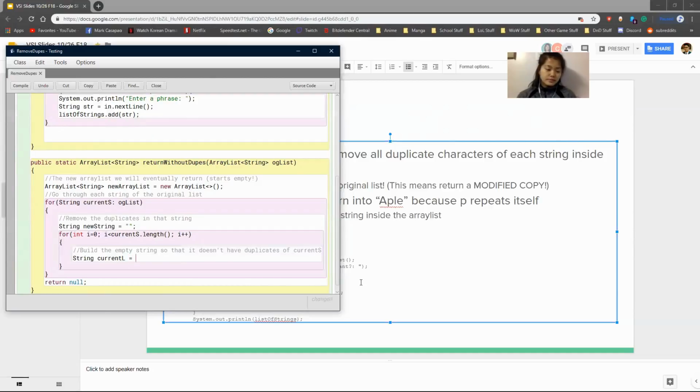With the contains method, what it does is it will compare one string to another. So if this current string does not contain this single letter or this string, then you add that in to the first string.